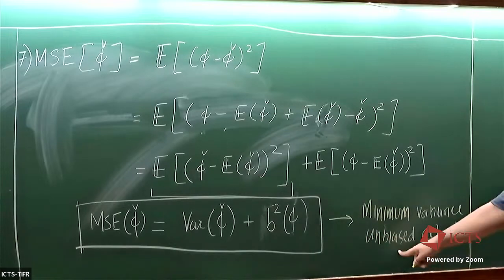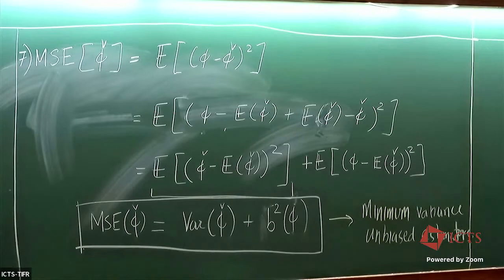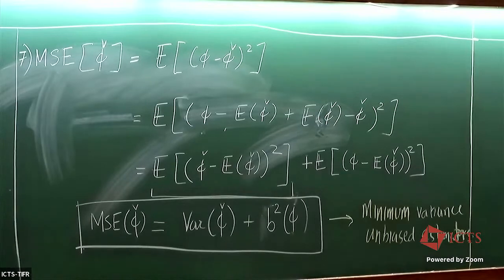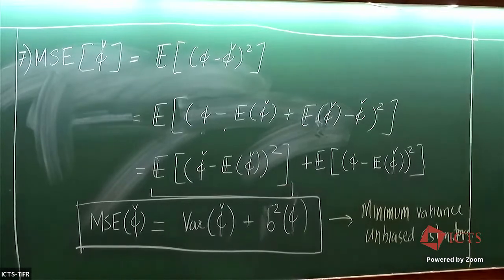Unbiased means B is 0. And you can just stop worrying about it. And you need that. Otherwise, the situation gets complicated. So I just want to say, this is not the last word on even this chapter of classical estimation theory. If you look in Steven Kay, he actually tells you where biased estimators are useful. I will also make this remark at some point when we derive some version of Fisher information, either today or tomorrow. Okay.